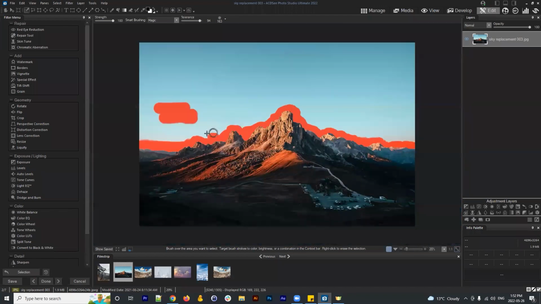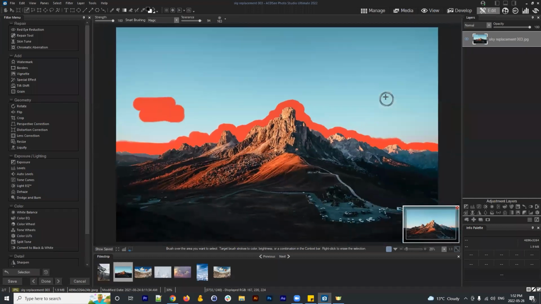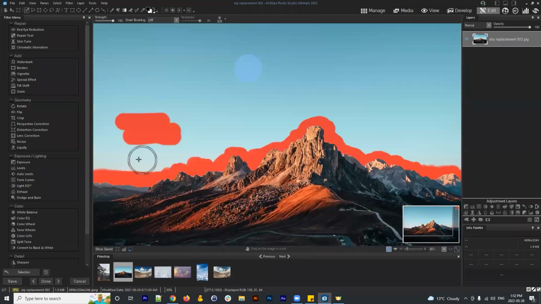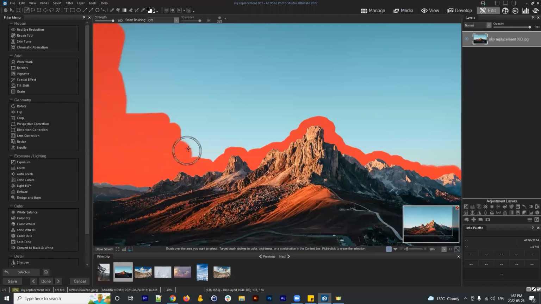So once you actually have selected the edge that's appearing next to the mountains itself, what you can do is turn off magic brushing. The reason why is because there's nothing left to magic brush or try to avoid. So I'm just going to regular brush a selection on the remainder of my image by using the smart brush with the smart brushing turned off.